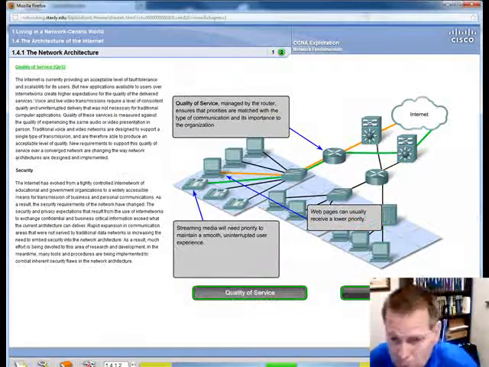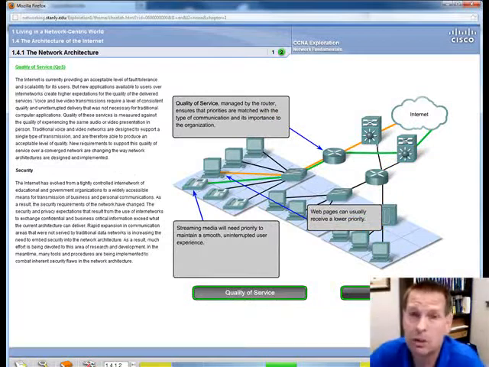Quality of service and security. The quality of service is huge now that we have our converged networks. If it takes a few more seconds for a web page to pop up to tell me the score on the baseball game, that's not as important as a real-time transactional program that's going to determine whether or not we make or lose $1 million in the next 30 seconds.